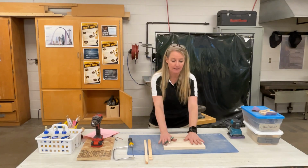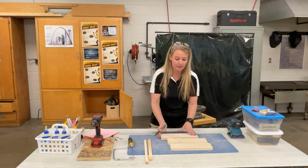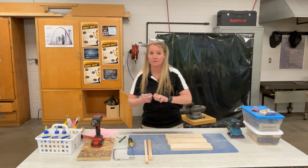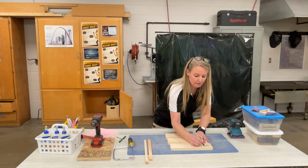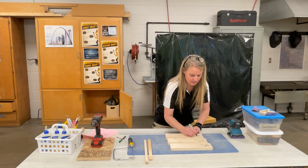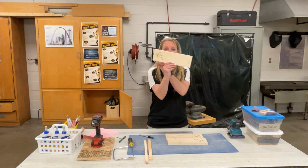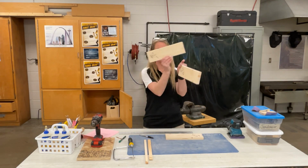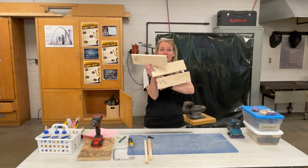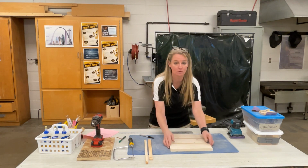I recommend laying them out exactly the way you want them, then flipping them all over and starting from the top to the bottom. Make sure that you write your name. And I'm going to actually do this with a Sharpie so you can see in the video. All right? I'm just simply putting my name on here and then writing a number in order. So I would have Heisey 1, Heisey 2 would go underneath that one, and then Heisey 3 would go underneath this. Okay, these are going to be the back of my boards. I do not need to worry about sanding those back sides.